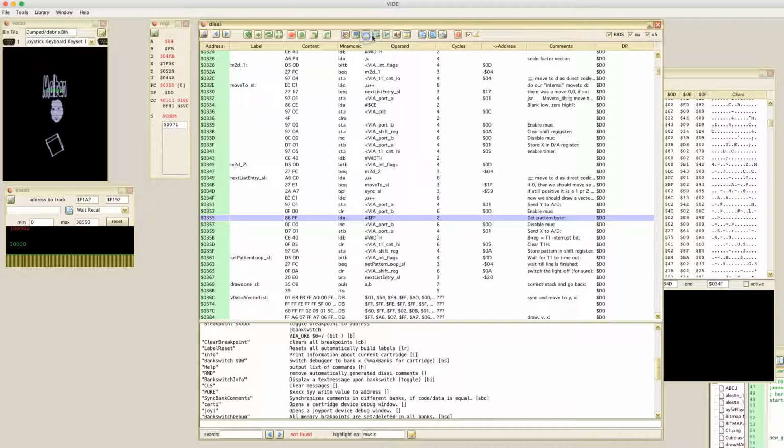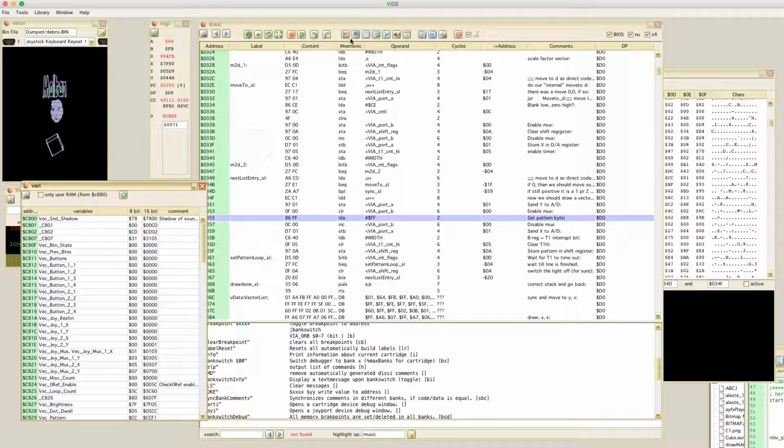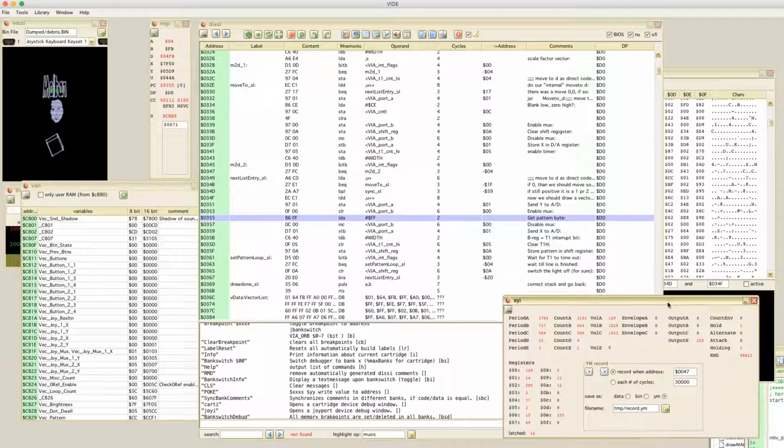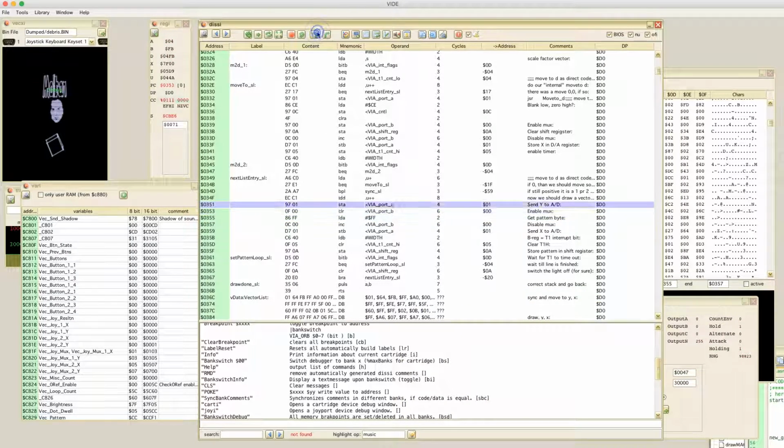Every window that is changed or influenced in any way will be updated according to these changes, as you might or might not see right now. Well, you can't see very much, but anyway.